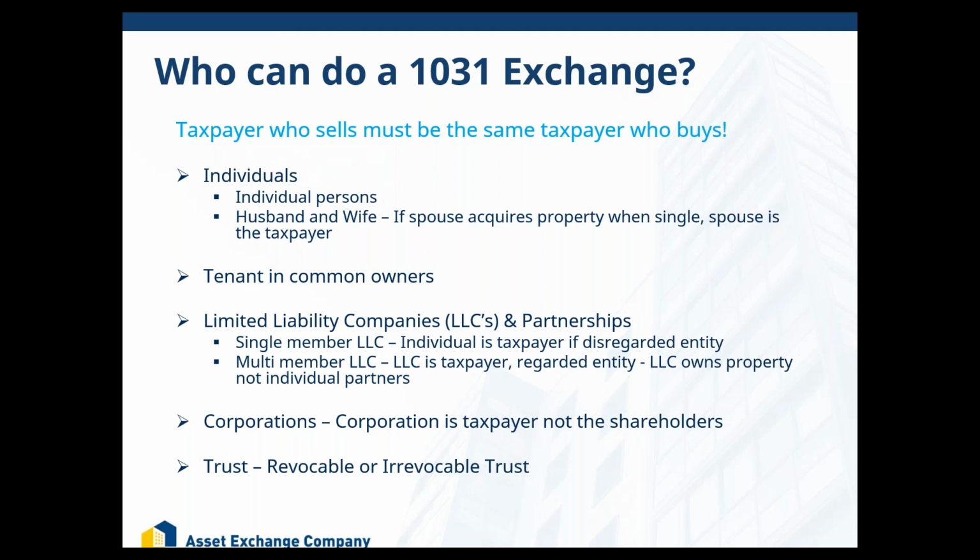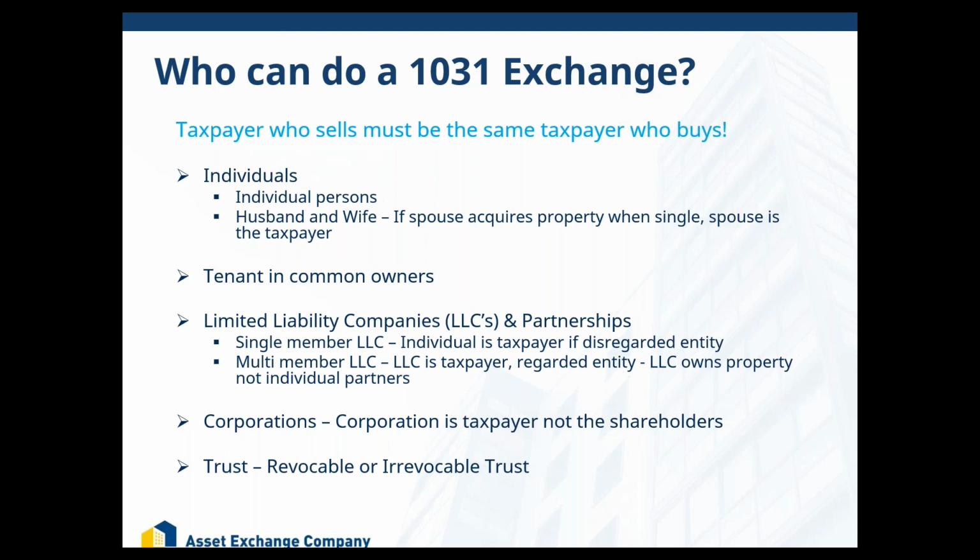Sometimes we even see this, and some of y'all on the line may have seen this at some point in your real estate career. Somebody wants to go out and buy an investment property, right? The investment property is located at 1234 Main Street. Okay, so what do they do? They go out and create 1234 Main Street LLC. That's going to be a disregarded entity, meaning what? They're not going to file a separate tax return for 1234 Main Street LLC, right? Anything to do with 1234 Main Street LLC, they're just going to put in their personal taxes, all right?